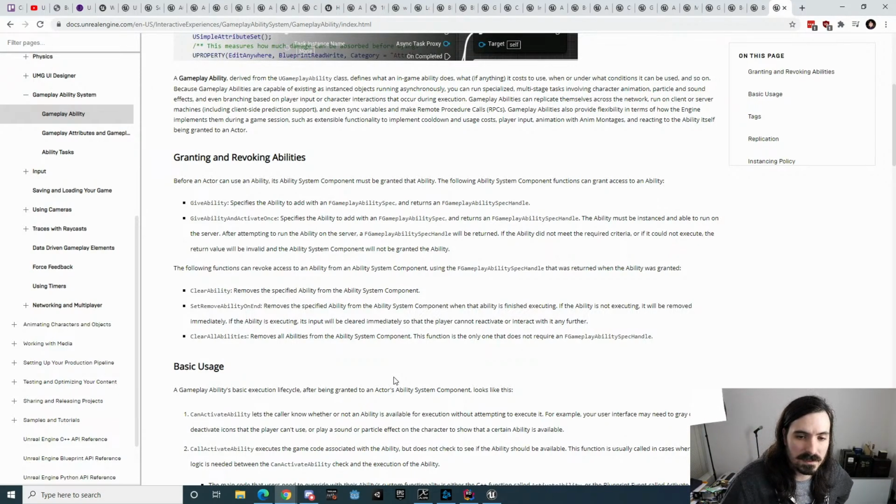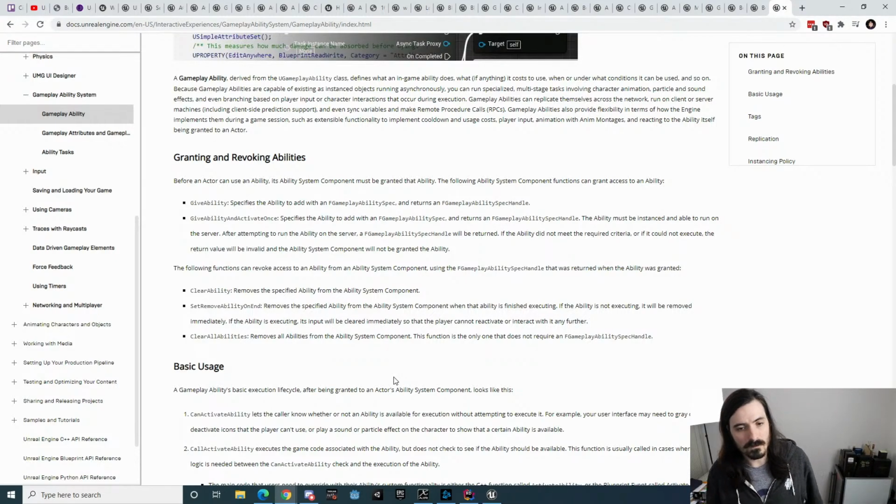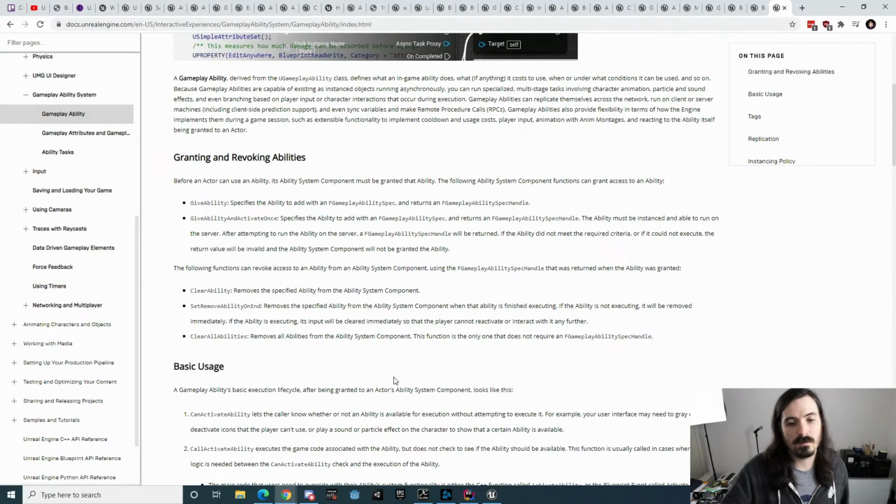The following functions can revoke access to an ability from an ability system component using the FGameplayAbilitySpecHandle that was returned when the ability was granted. Clear Ability removes the specified ability from the ability system component. Set Remove Ability on End removes the specified ability from the ability system component when the ability is finished executing.